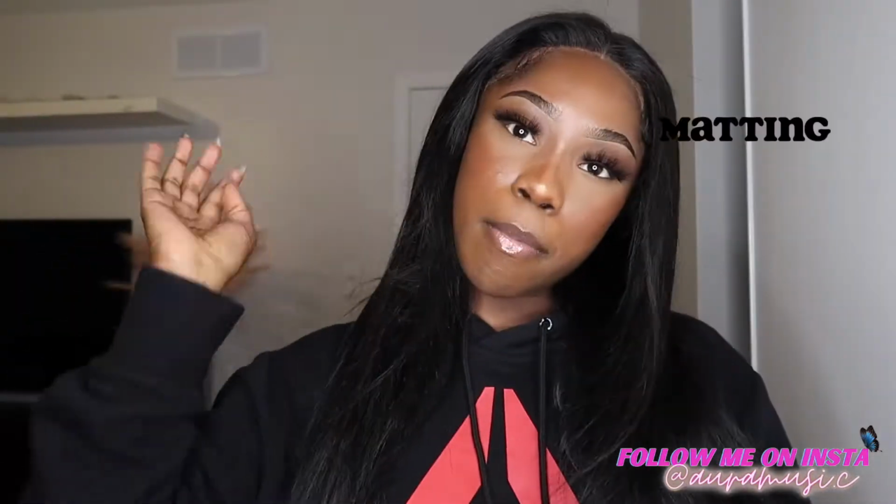So okay, I have matting on the list. I did not experience any matting from this hair. Like I said, it did start shedding a little more, so I probably had some times where it was more difficult to put my hands through. You can see, if I'm really pushing right now, it's not going through. If I push any more, I'm definitely gonna pull out some hairs. So I haven't had matting, but I definitely can't rake my hand through it the way I used to. It's just not the same.